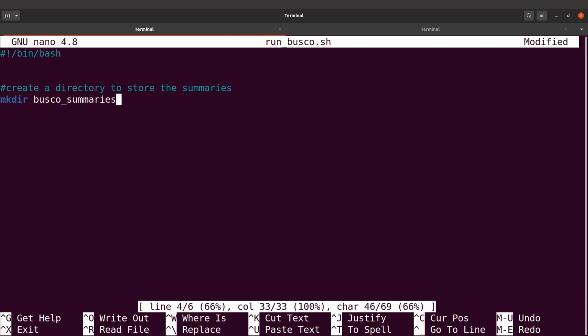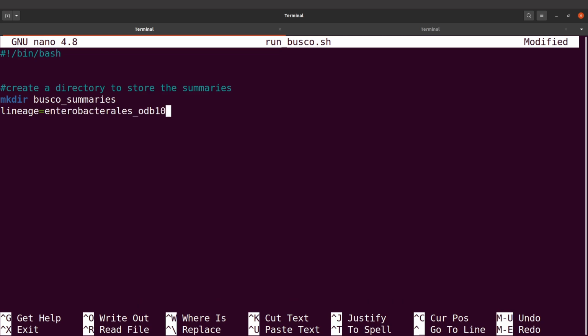This is what I have done here. And then I'll now also define the lineage. So I'll say lineage equals this. Let me add this.